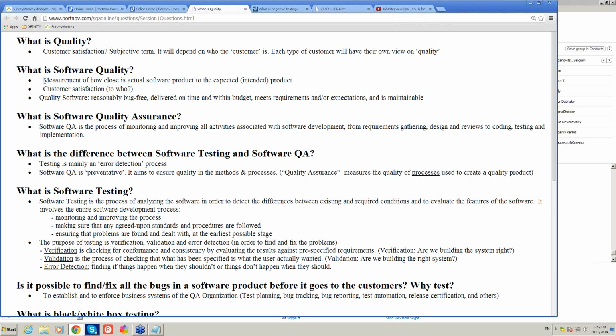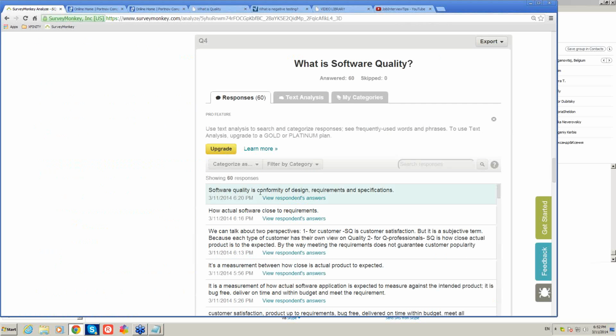Customer satisfaction. So the first perspective is technical. When we talk about software quality in QA or in development, that is what we mean. When software goes to people, it's about customer satisfaction. Quality overall is customer satisfaction. Look at that. It's a very subjective thing. Some people like it, some people don't like it. Don't confuse that with quality software. Software quality is not exactly quality software. Two different things.